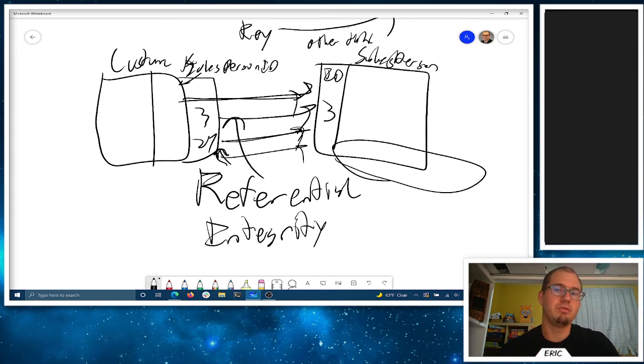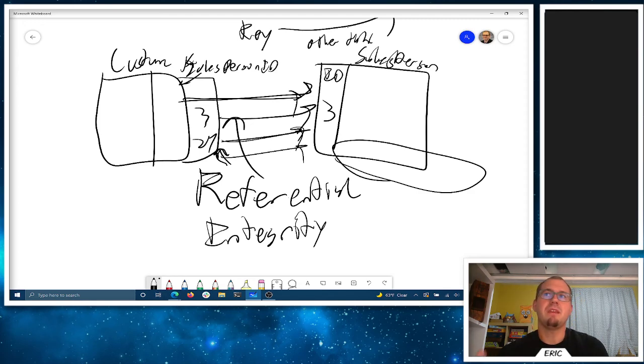And if you don't have that column, or if you don't have that value in the other table, you can't look any of that stuff up. And that's garbage, right? It's not going to work. So the foreign keys make sure that we have referential, or we ensure that all foreign keys have referential integrity. That's the database management system's job.